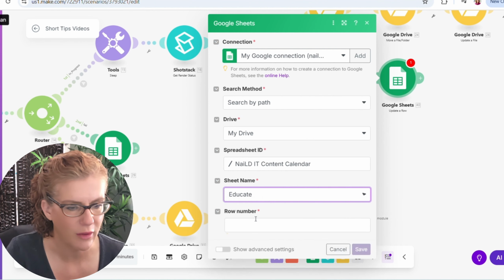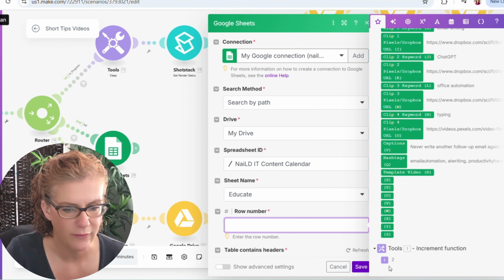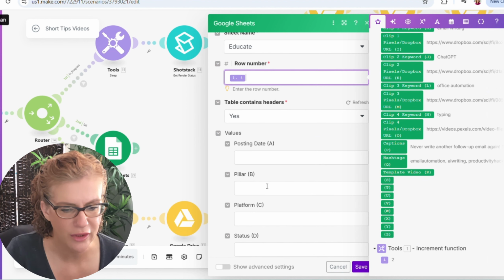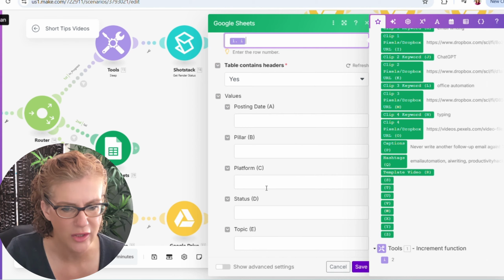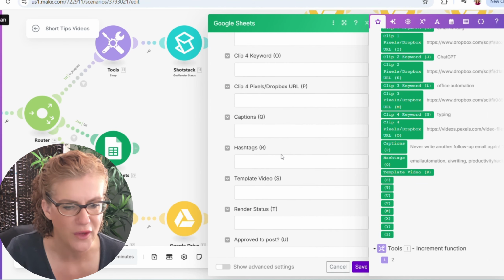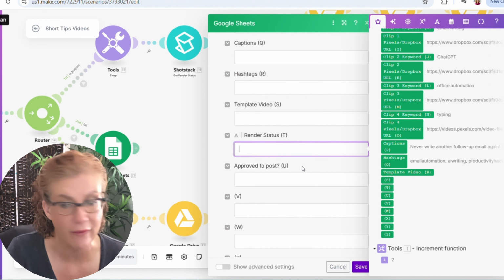Update row number. Again, we're still going to change, we're not going to change the status at all, though. That's why it's going to be a little bit different, because it's not going to be pending. It didn't render. We're going to have the render status, whatever the render status was.